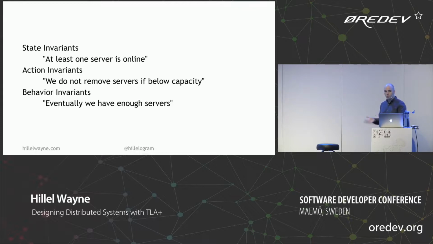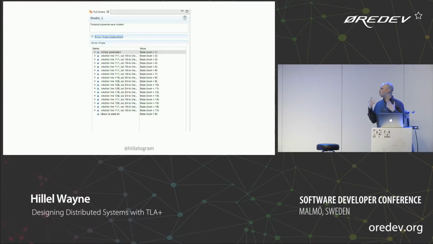The reason this is important is not just because it forces us to actually talk about what we want. One of the biggest benefits about doing this is that, similar to how we can run code, we can check a specification. We can use something called a model checker to look at your design and figure out if there are any errors. And if there are errors, we can look at the trace, which shows exactly how to reach the error.